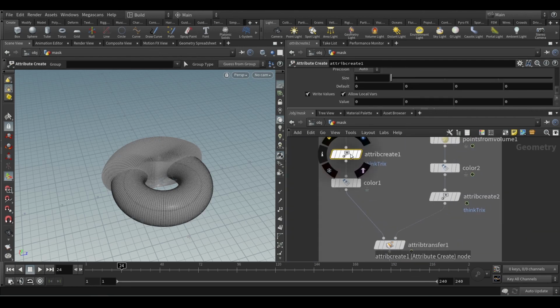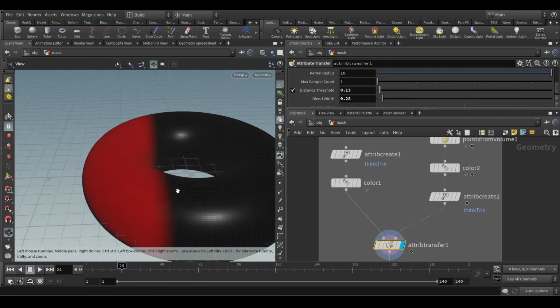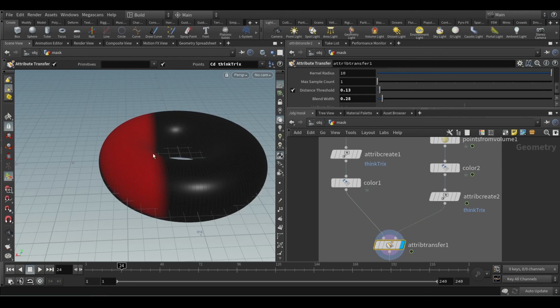If you come up here, I posted the attribute tricks, the new attribute that created thing tricks. Now you come here, you will be able to see only this part where it is red. Of course, the color red came because we transferred color red also with the attribute create. So it's a good visualization that this is the part where thing tricks, the one value from here, has been transferred to the torus.